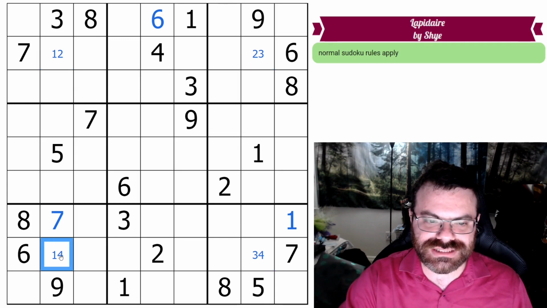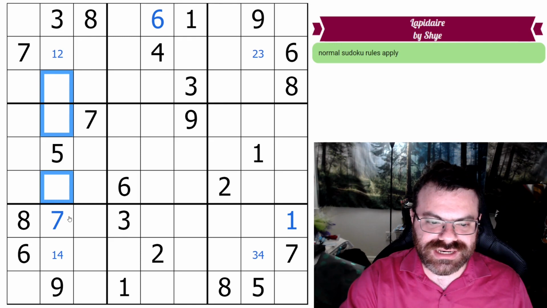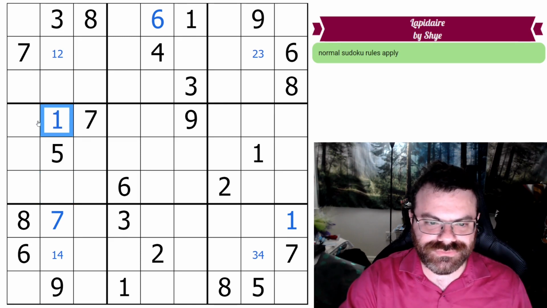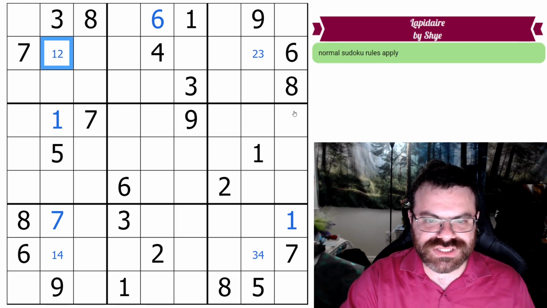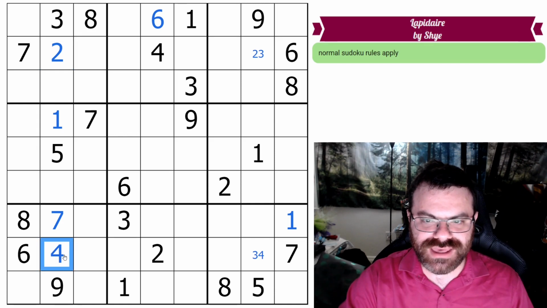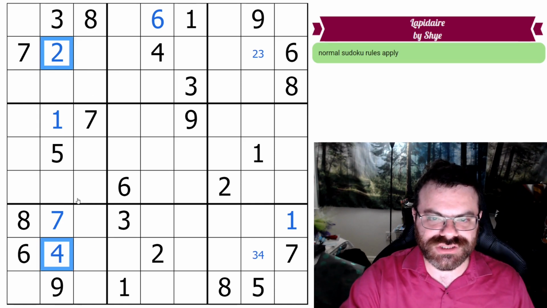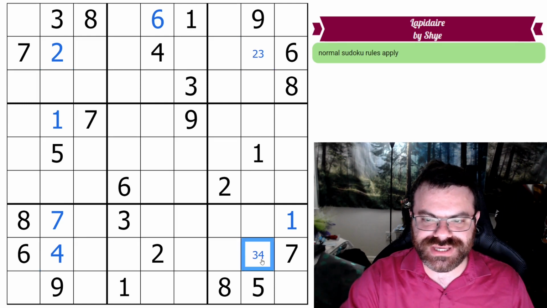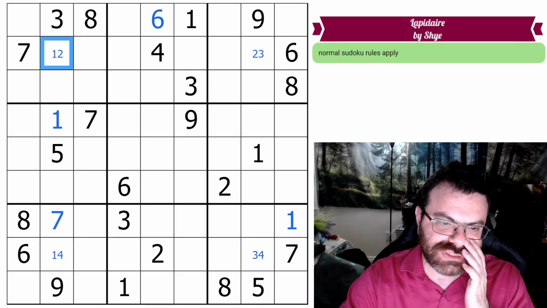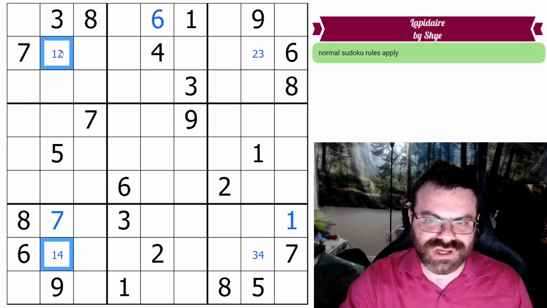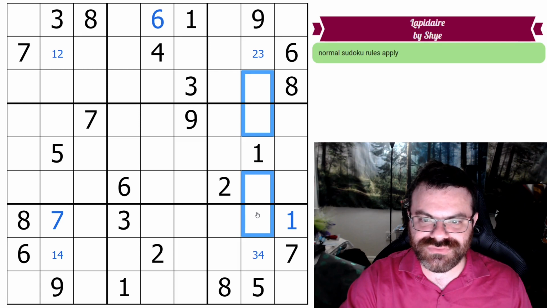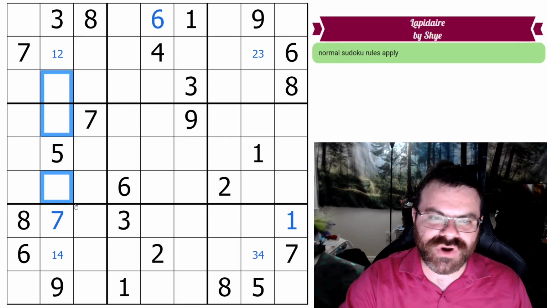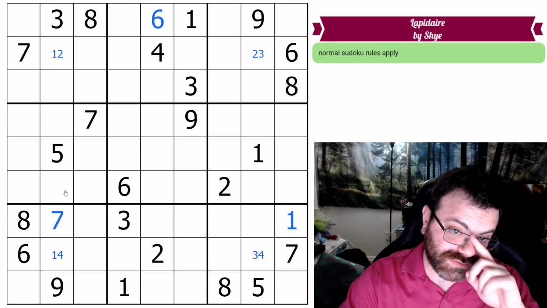And so what that means is, could I have a 1 in any of these cells? Let's say this was a 1, right? There's no reason to believe it couldn't be. But what would happen is this would become a 2, and this would become a 4. And those are the wrong states for our loop, right? This 2 makes this a 3, and this 4 makes this a 3. You have 2 3s in this column. So we know that one of these 2 is a 1, one of these 2 is a 2, one of these 2 is a 3, and one of these 2 is a 4. So none of these can be 4, none of these can be 3, none of these can be 2, and none of these can be 1. And with that, you can solve the rest of the puzzle fairly simply.